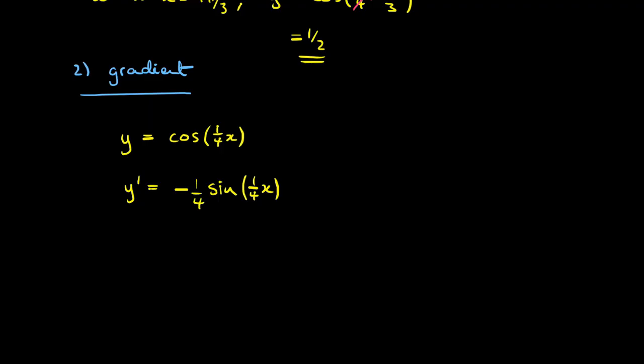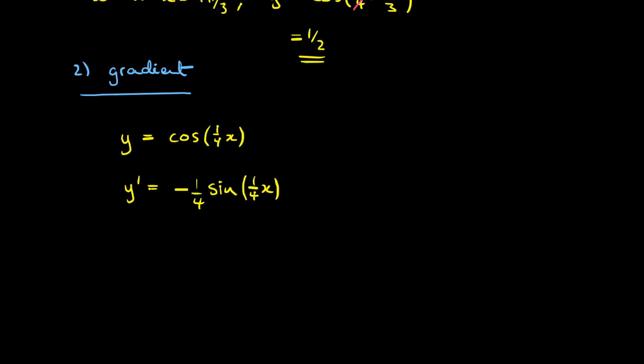Now, for those of you who are not sure about that, this is a chain rule, isn't it? We've got the quarter x inside of the cosine function. So we use the chain rule when we've got a function inside another function. And we differentiate the big function on the outside. So the cos differentiates to give negative sine. And then we look at the function on the inside, this quarter x, we differentiate that, we get a quarter, and so we multiply through by a quarter.